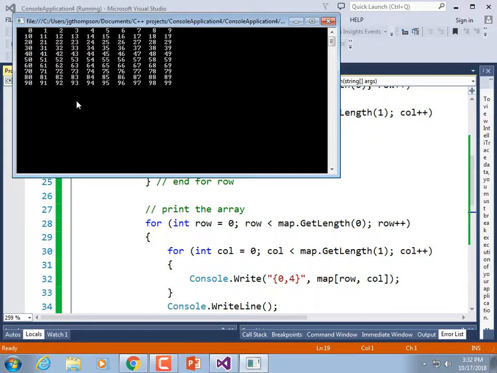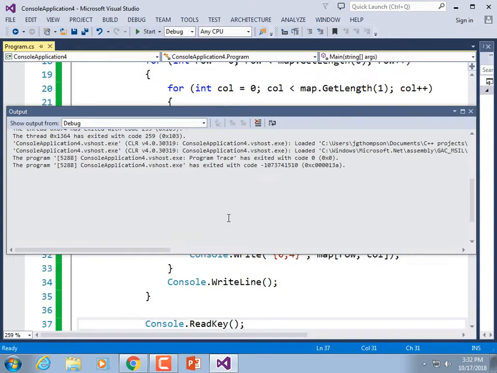So there we are. There's our two-dimensional array, full of the numbers 0 through 99, because it's a 100-element array, an array of 10 by 10. Now what I want to be able to do is ask for a row and a column, print that value, but then also print the values to the north, the south, and the east, and the west. So let's do that.